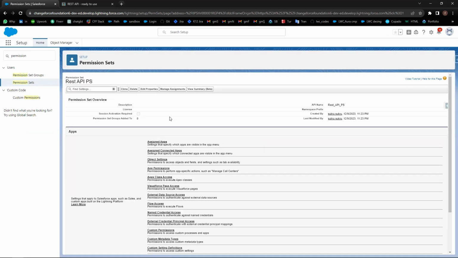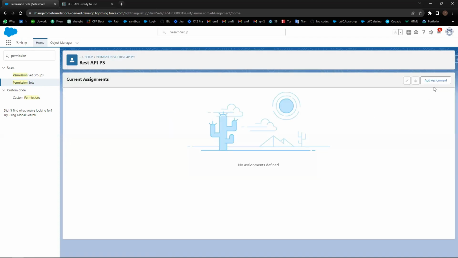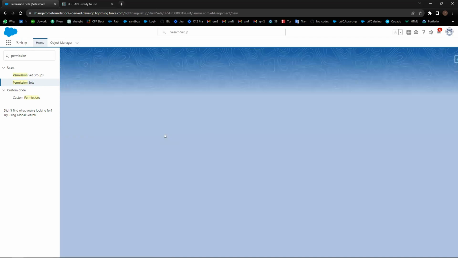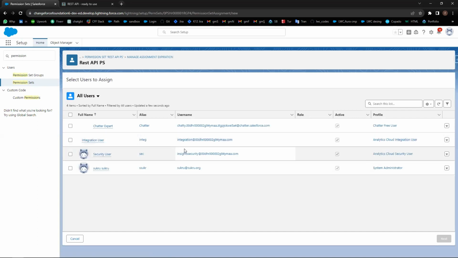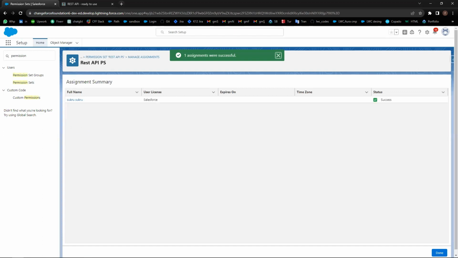Okay, we have created the permission set, and let's assign this permission set to us. Manage assignment, add assignment, and choose the system administrator and go here, and next, and assign. Okay, we have assigned this permission set to us.